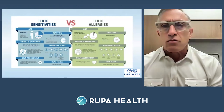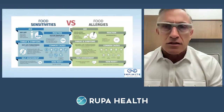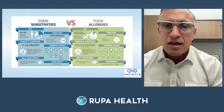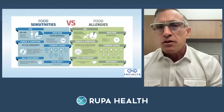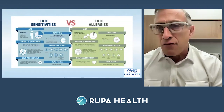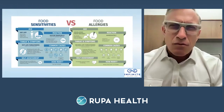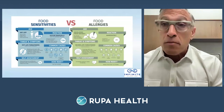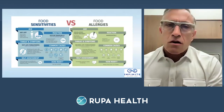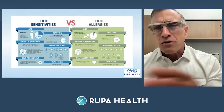The difference between allergies and sensitivities: food allergies are immediate — your airway starts to close, you get hives, you can't breathe. You probably should have an EpiPen at all times. Sensitivities are gradual — you eat a food and 72 hours later you're sore. That's why it's difficult for athletes to identify: they're on the road, don't remember what they ate two days ago, but they're achy, not recovering as well, and their power output is going down.